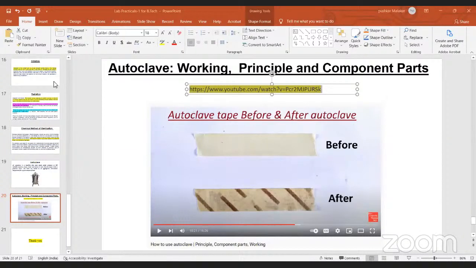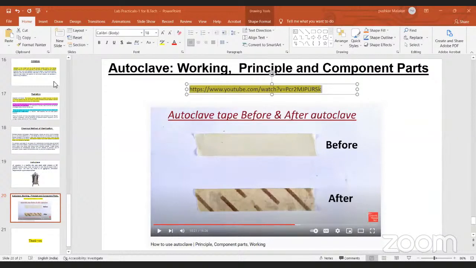Then we also saw the different ways of sterilization. The different ways by which one can do sterilization are broadly classified into two: physical methods of sterilization and chemical methods of sterilization. Physical methods involve heat, and heat sterilization is again classified into two types: wet heat and dry heat.